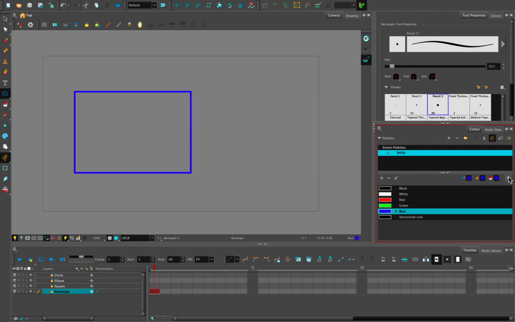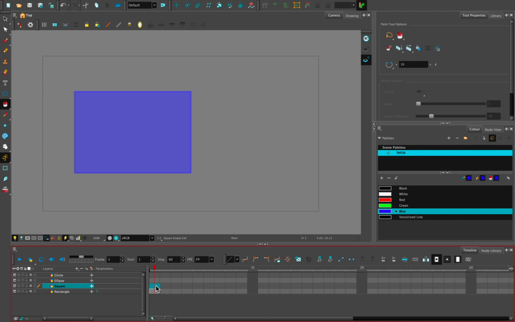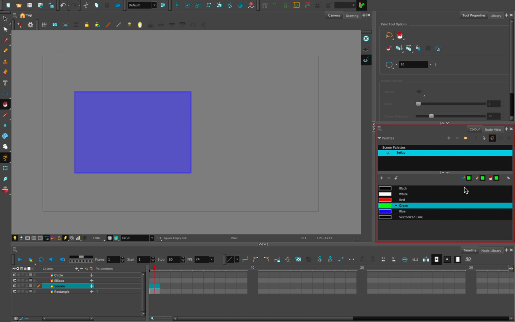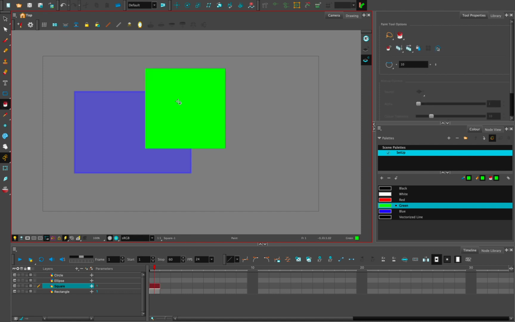I'm going to click on the link button here and go ahead and use my paint bucket tool to fill the rectangle. But I want to change my colors for the next one. So I'm going to go to the square layer and click on the very first frame of the square. Then I'm going to come over here and change this to green. Now, when doing the rectangle, in order to create a perfect square, press and hold the shift key on your keyboard, which I am doing right now. You cannot see, but I'm pressing and holding the shift key. Then I'm going to click and drag. It will give you a perfect square, and I can fill that with a color.